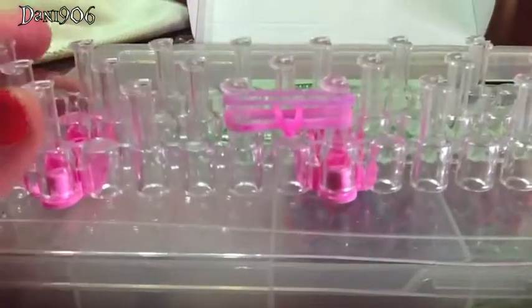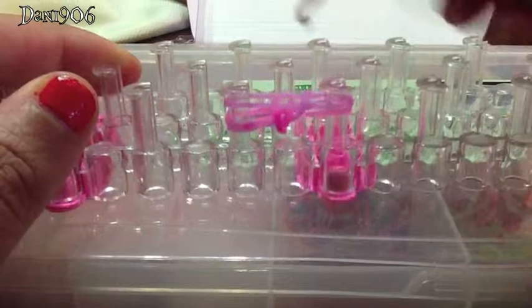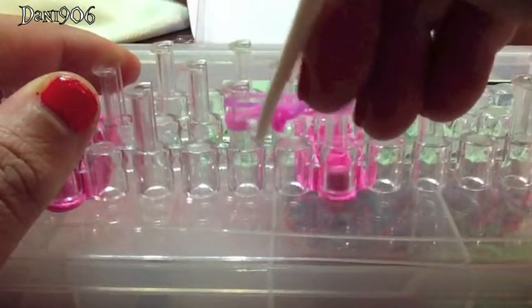I'm just going to separate it and push it down so I can add more bands. Now I'm going to add another band on the top to make sure I have three on the pegs at all times. Then I'm going to grab the bottom one — which is the purple one in this case — and the other side and put it over the top.